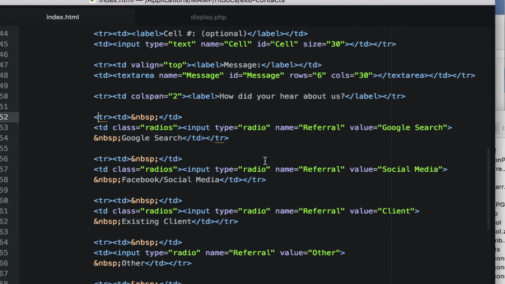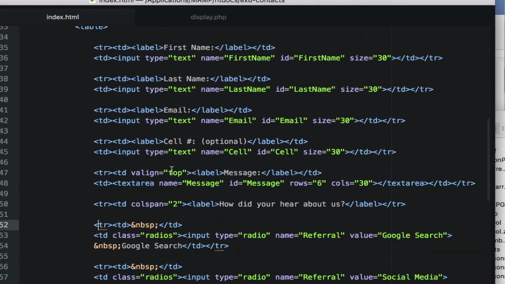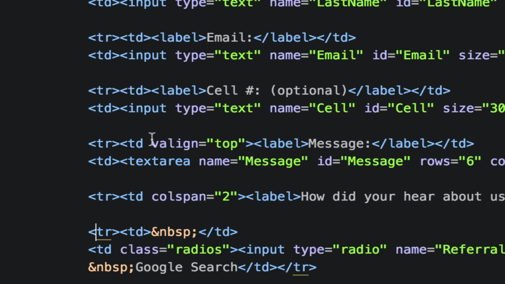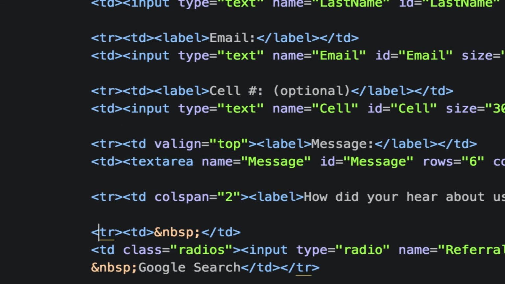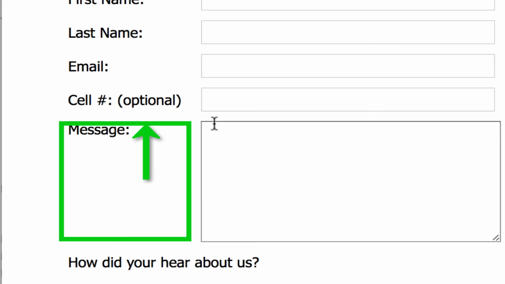And just a couple things to point out in here. This is HTML, but there's something called valign top. I had to put a vertical align top within the table data tag so that that message aligns top, so that everything aligns to the top, because otherwise it would be in the middle. So that's what keeps this aligned together. Otherwise the message would be in the middle here. So we did this aligning top, so it's aligning top in the cell.